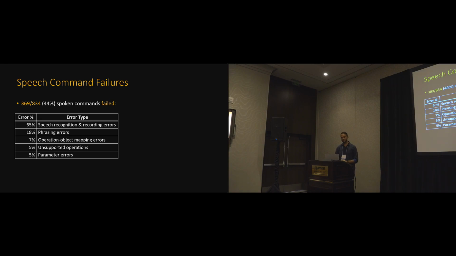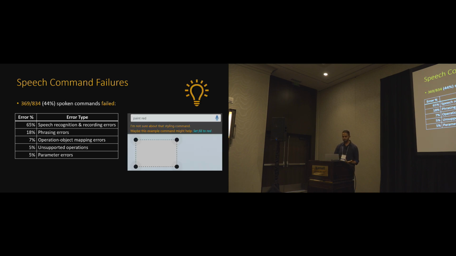Now, when we analyzed these commands, we obviously noticed a number of failures. The most common type of errors were speech recognition or recording errors. And then there were other smaller groups of errors where participants said something that the system did not support. These errors highlight a couple of things. The first point is that speech to text is still far from a solved problem. And the second one is that even with the suggestions, no matter how smart and well-placed they are, people are still going to try and guess commands every once in a while. But this failure also presents an opportunity to provide suggestions at the right time.